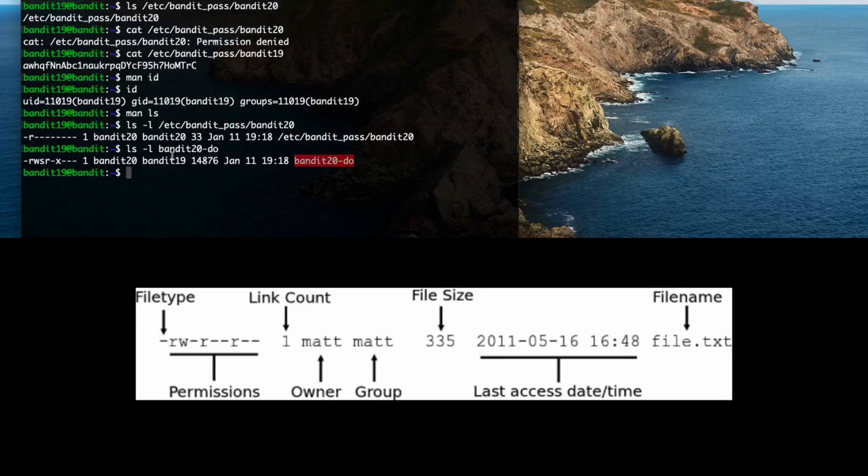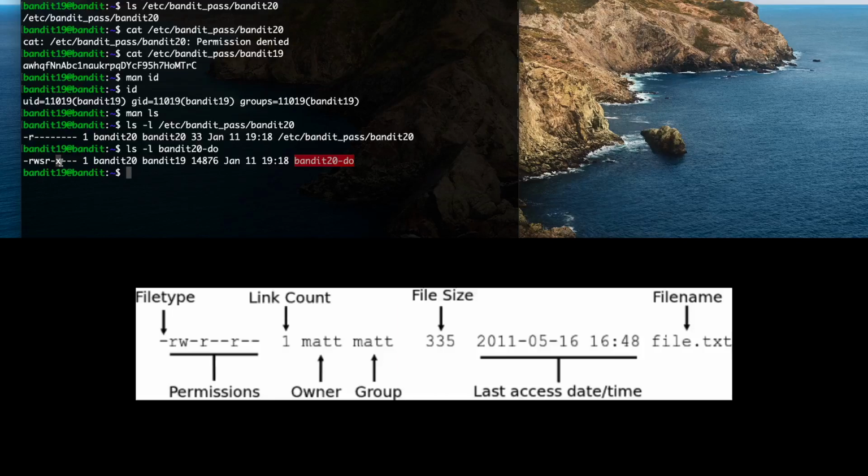However, we see in our binary file that the s character is set, meaning this file is executable and it can change our user ID. Now note, I say it can change our user ID because the s is specified in the first 3 characters, which relate to user. If the s was specified on this place, the file would be able to change our group ID.